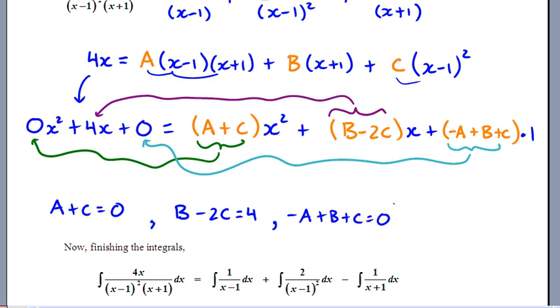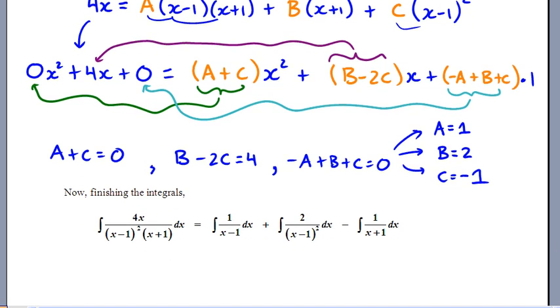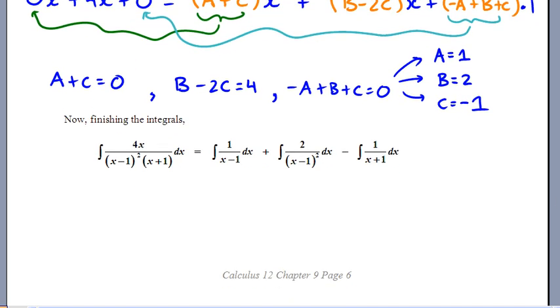And when you take that system of 3 unknowns, 3 equations, and solve it, you find that A is equal to 1. I'll leave this as an exercise for you to try with your graphing calculator. B is equal to 2, and C is equal to negative 1. And so we can decompose that original fraction now into 3 separate integrals. Be extra careful with this one. It's actually so easy it's hard. It's not going to be a logarithm. It doesn't have that feeling of 1 over x.